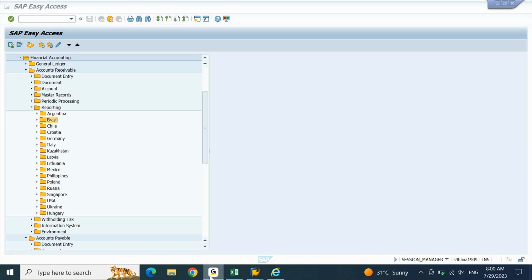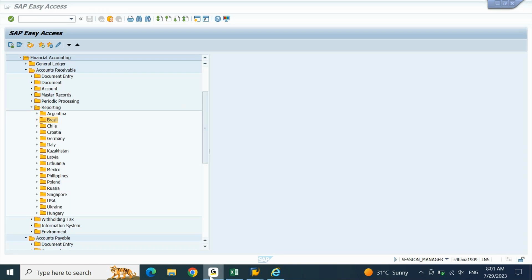Your client wants to load these entries. They are posting these entries manually on a daily basis, which is taking a lot of time. Your client says, is there any way we can upload these entries? We are wasting a lot of time, our productivity is coming down. Give us an upload tool or upload template so that we fill the data, load it, and entries get processed automatically. In this case, you need to create a JV upload.